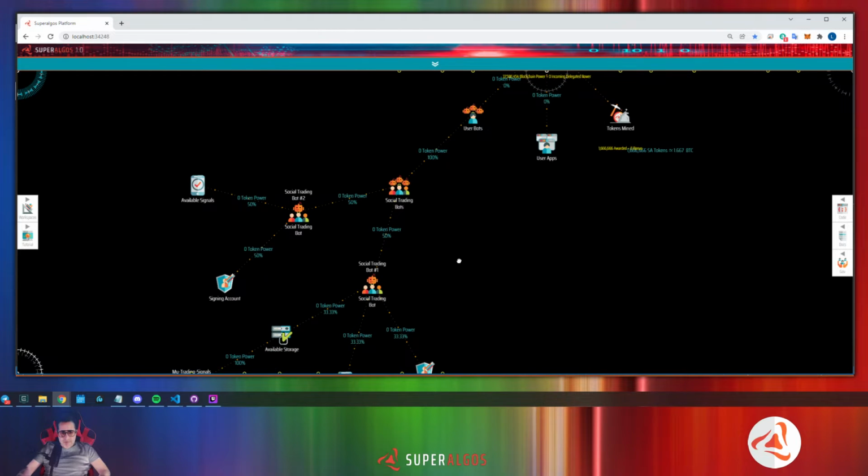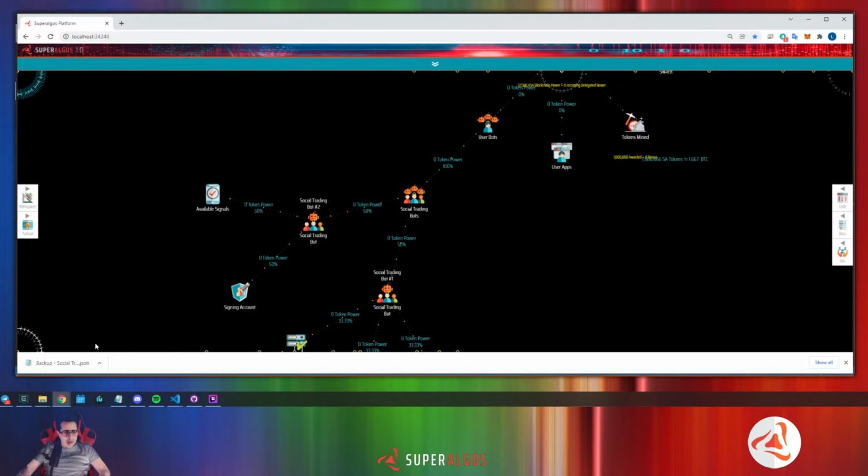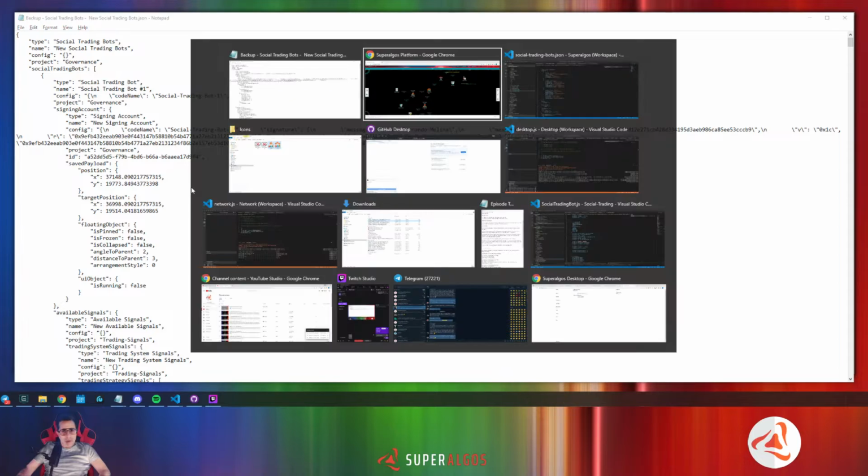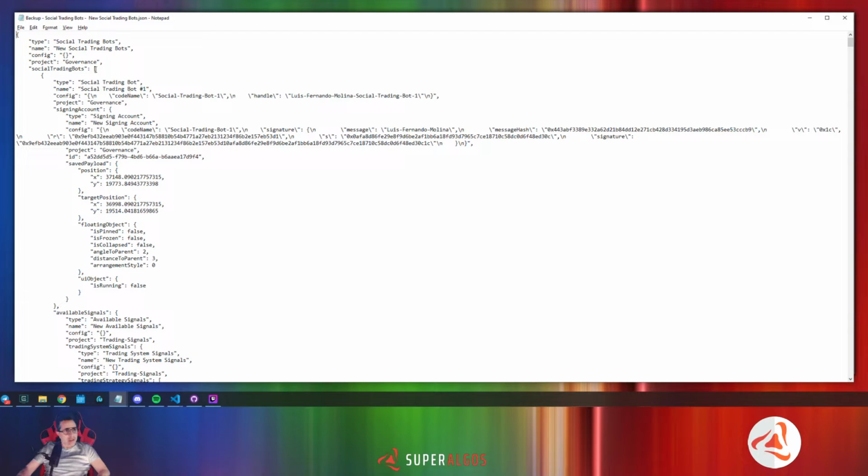Now that we have that, I'm going to do the same trick of the backup stuff. So I do the backup and I open the backup and we'll change this. I need to make 3 changes.